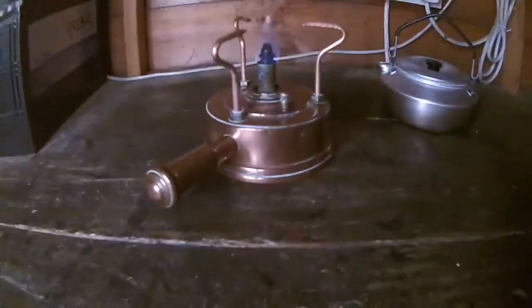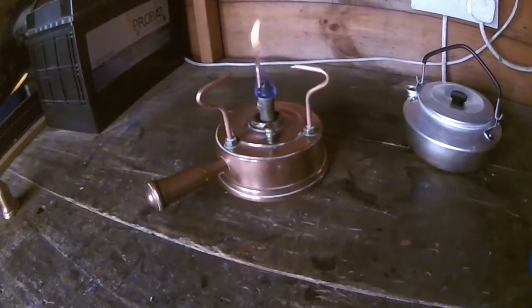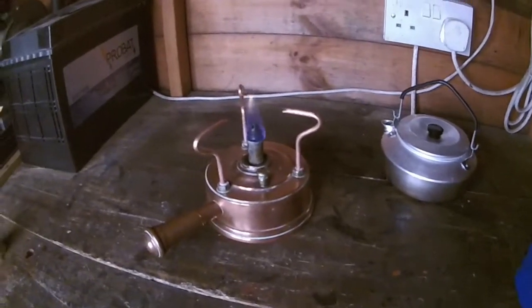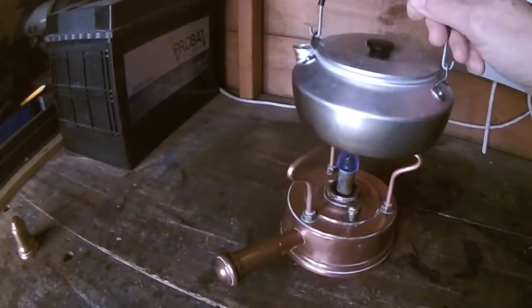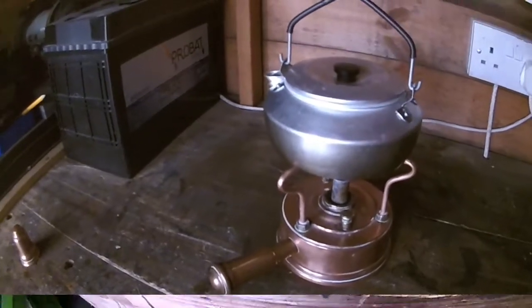Right, let's see what the time is now. It's 1:03, Saturday the 6th of March. Right, it's going on, and it's the same amount of water.